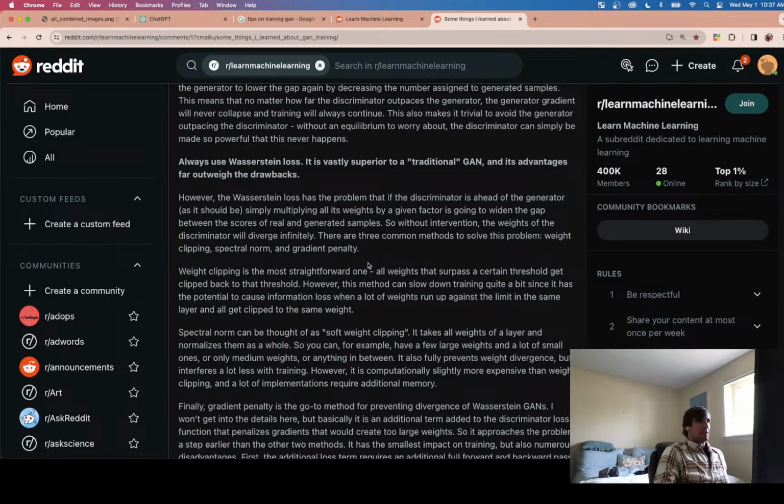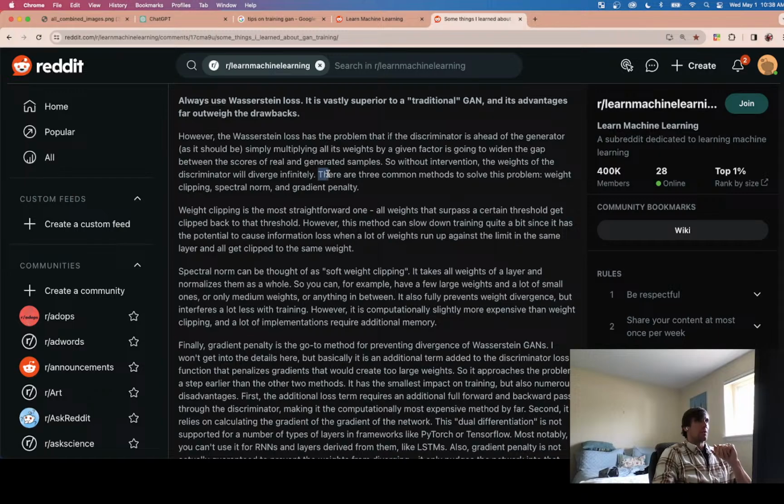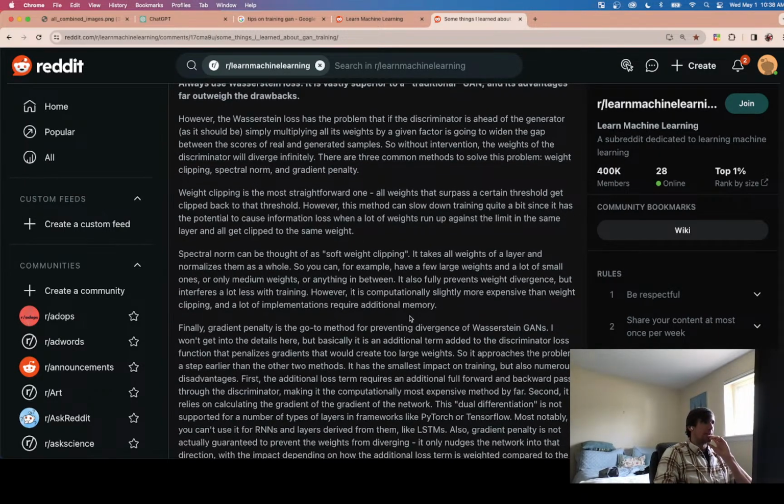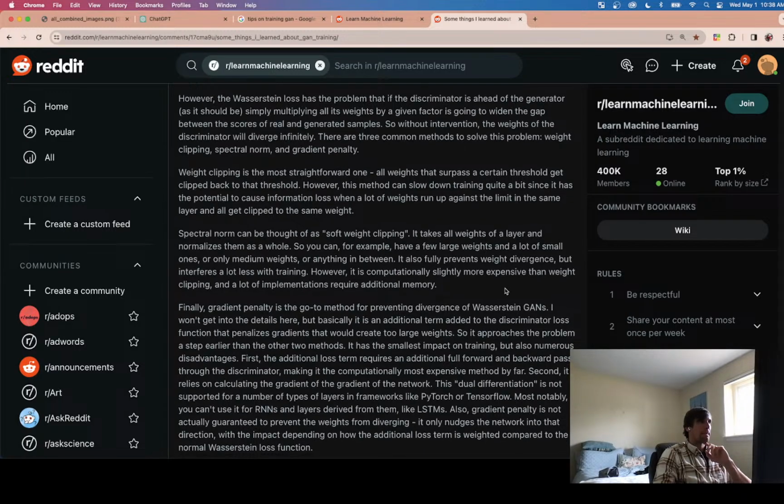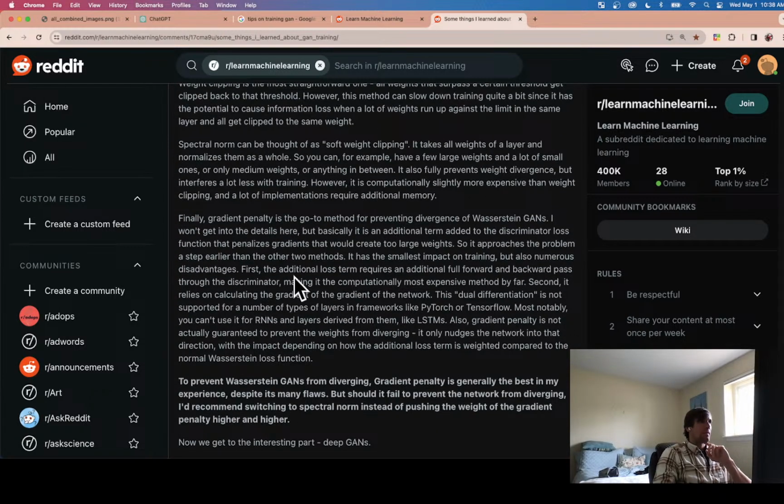I feel like that's what's happening. At least the loss is diverging indefinitely. And it says there are three common methods to solve this problem: weight clipping, spectral normalization, and gradient penalty, which penalizes gradients that would create too large of weights.